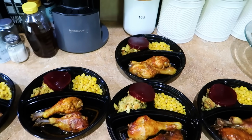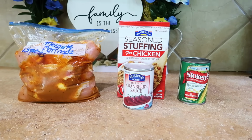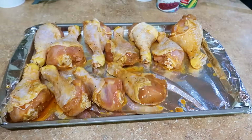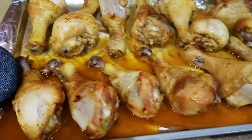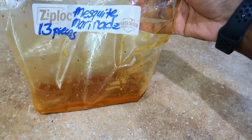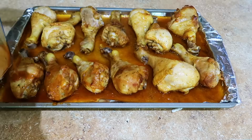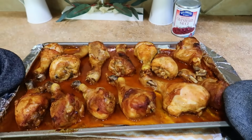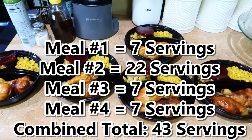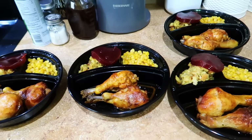Next meal is mesquite chicken, stuffing, cranberry sauce, and corn. Now, since I prepped this chicken yesterday, all I have to do is lay it out and bake it. Easy dinners like this free up so much time for me. Between work, school activities, and trying to squeeze in a moment of peace, dinners like this feel like a life hack. Just a few extra minutes of prep the day before means I'm not scrambling the next day. That's a gift to your peace of mind. You don't have to do everything at once, just one small step at a time.